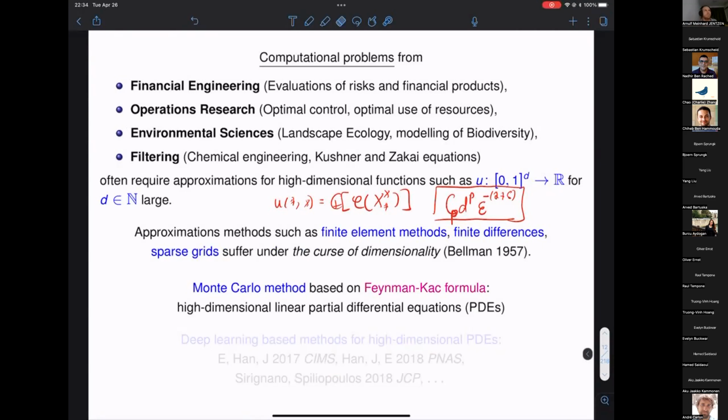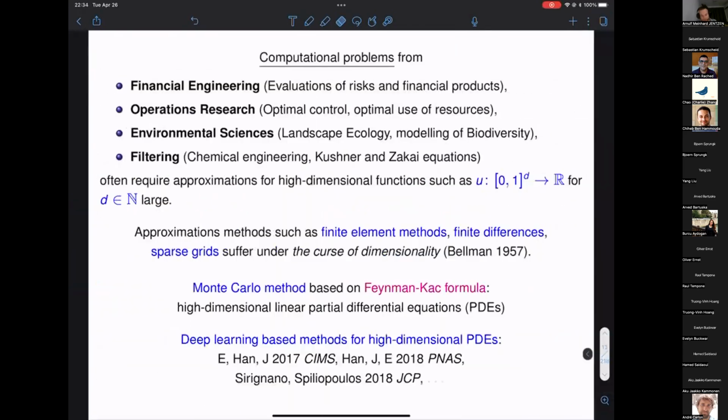So in this work we solve high-dimensional PDEs approximately by means of techniques from deep learning. There was no proof in this paper, just some derivation and some numerical simulations, but these numerical simulations were quite encouraging. And this is also not the only work. There are a lot of other works, where particularly I want to highlight here the work of Sirignano and Spiliopoulos, with what they call the deep Galerkin method.